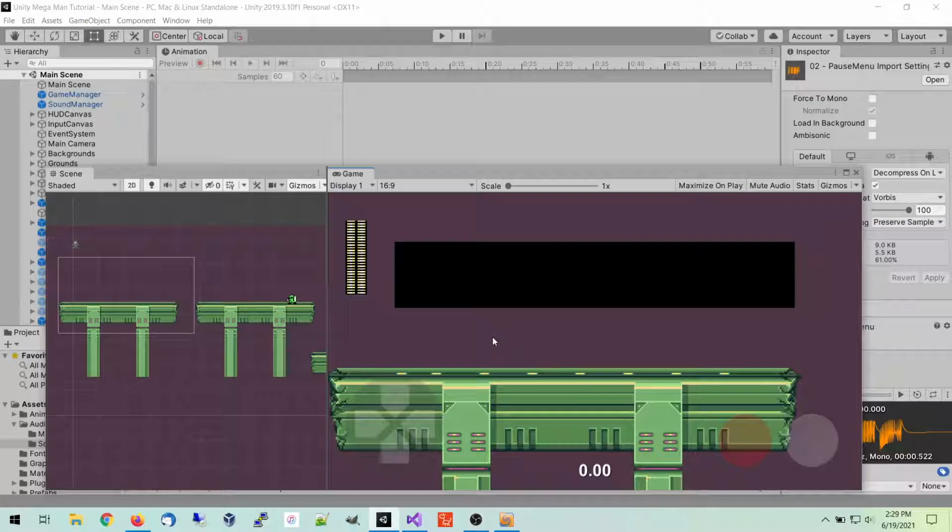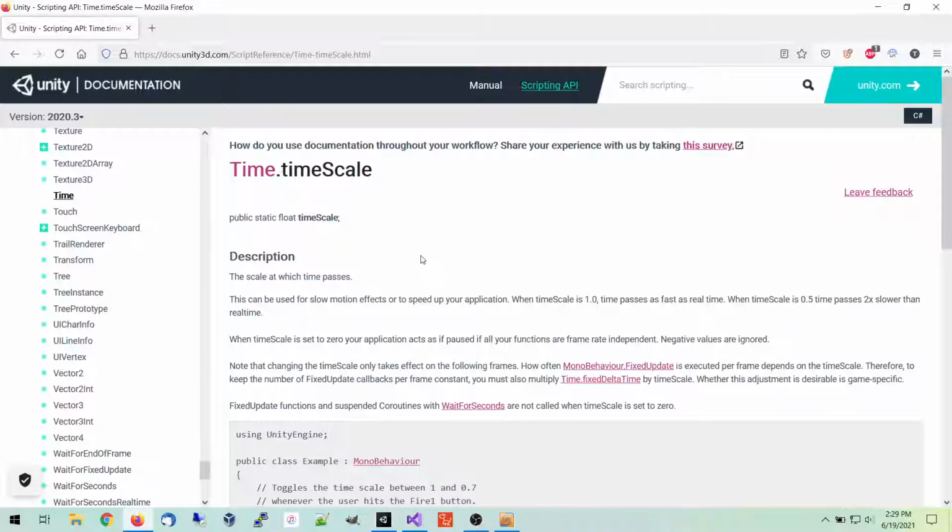We're going to make use of a feature in Unity called Timescale. And by setting Timescale to 0, basically it suspends pretty much everything. And you can read all about it here. So we're going to be setting Timescale to 0, and when we want to unpause, we'll put it back to 1 to play it basically in real time.